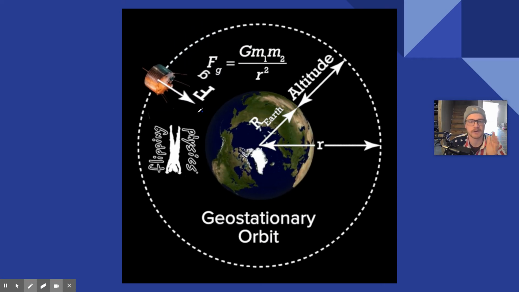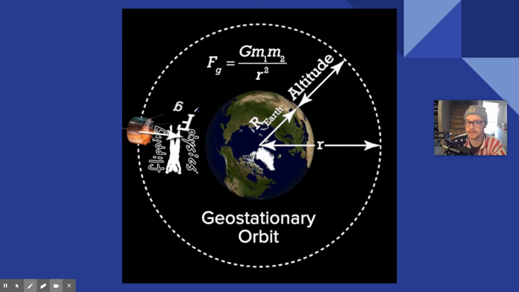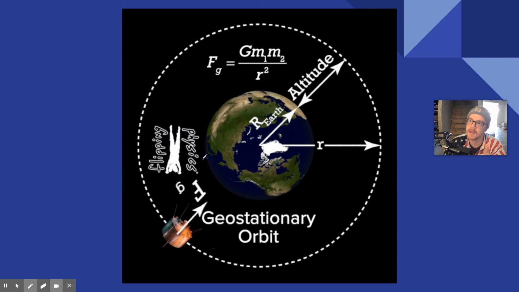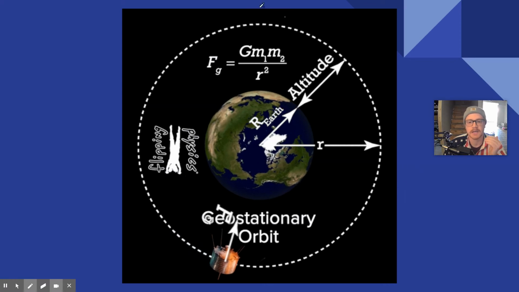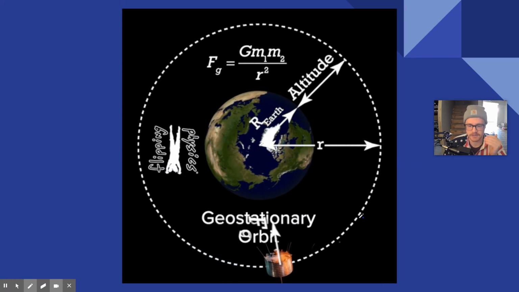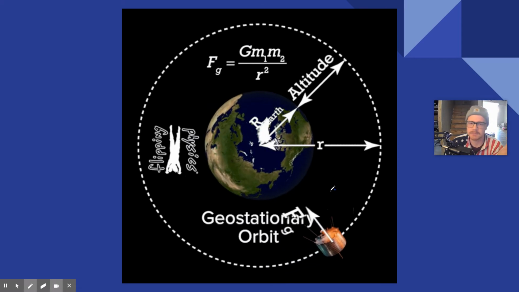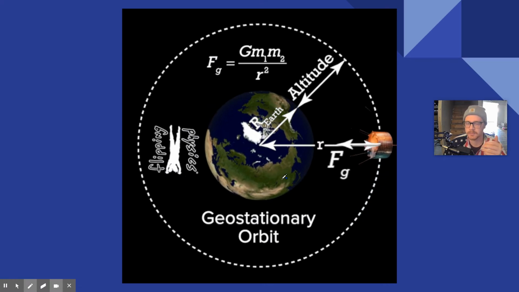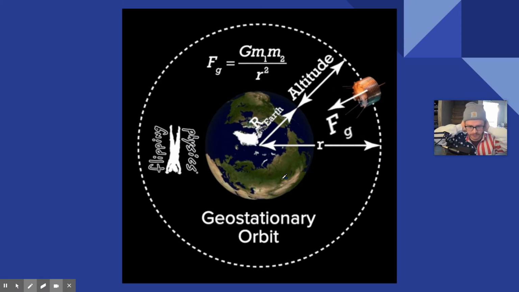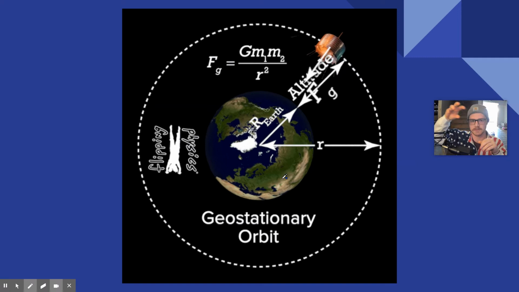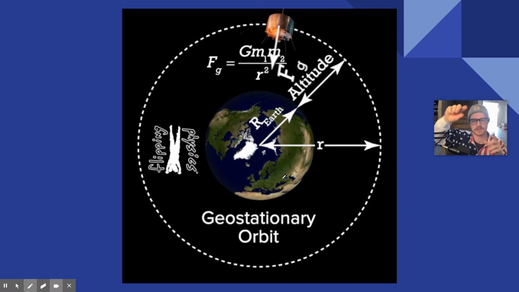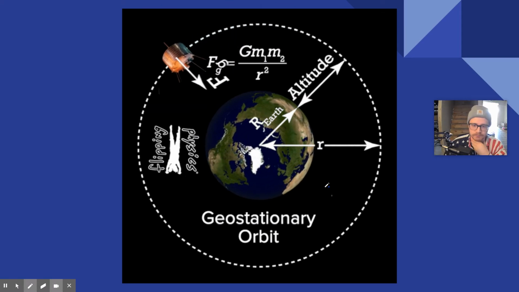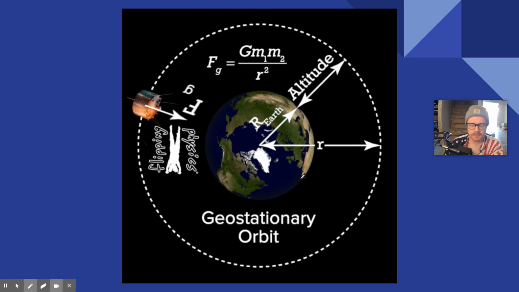So what we're going to be doing is figuring out how far away it has to be, and then how fast it has to be moving in order to stay in this geostationary, geosynchronous position. A lot of these are used for imaging, and a lot of it is used for DirecTV. You don't want all kinds of different satellites bopping around and twisting signals. You want a satellite that's fixed on one position where a connection won't be interrupted by anything interfering with it.